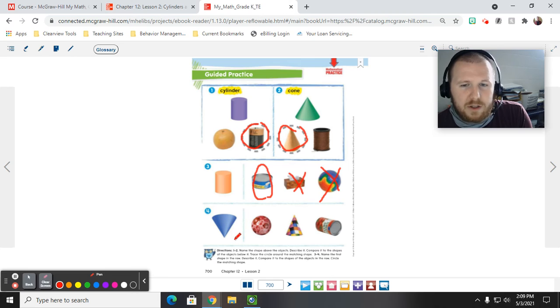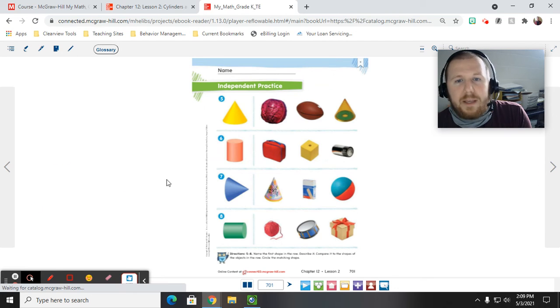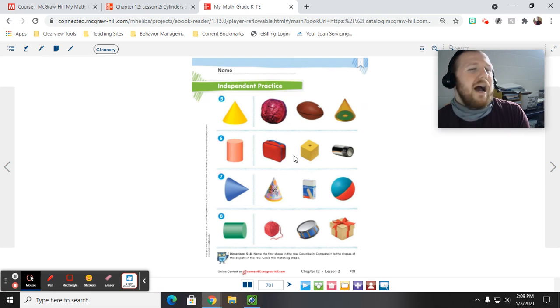What about cones? Are they trying to surprise us here? No, not really. This bowling ball, sphere. This party hat, what are we talking about? This tomato can, we already know that is a cylinder. So no tricking us on this one. All right, let's go over. Okay. There's more of the same. I'm not going to do these for you guys. You guys are going to be able to do it because really, we're not asking much. This is really easy. What's the cone?